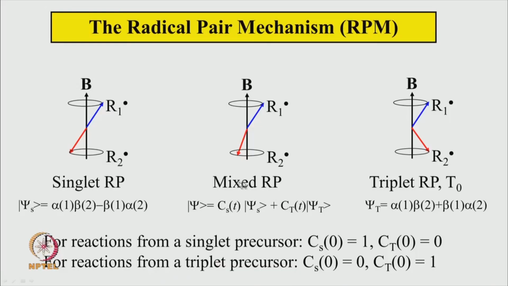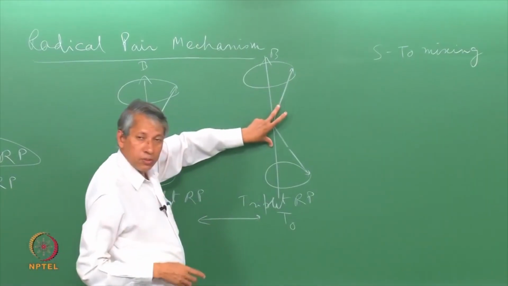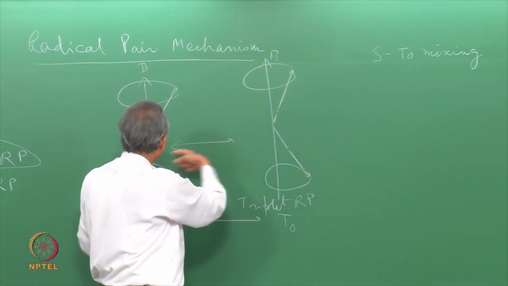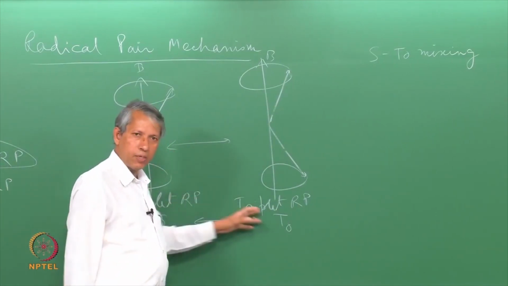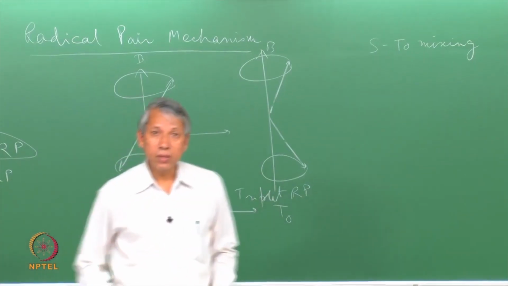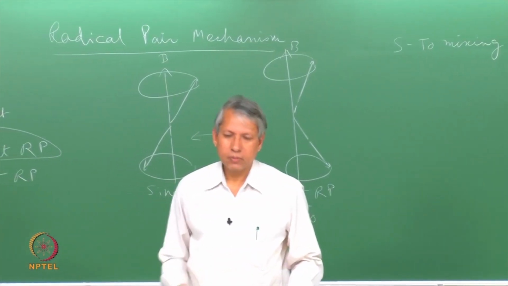But when the phases are somewhere in between, then one can call it a mixed state. So, this is a wave function with a mixture of singlet radical pair state and triplet radical pair state, and this is a coefficient. Since this is not a static situation, because they keep on precessing in this fashion, and if the frequencies are different, they can keep on changing the relative phases. So, an intermediate phase will be a mixture of singlet and triplet radical pair, and the coefficients are going to be dependent on time. That is very important.